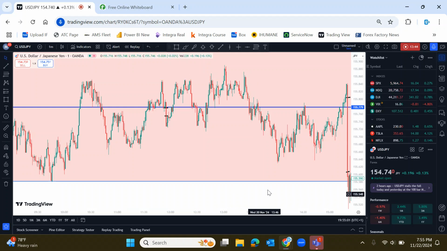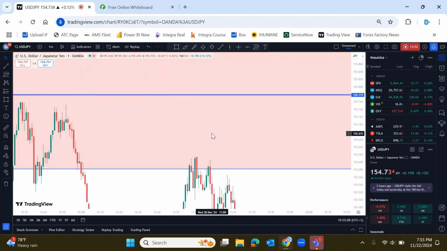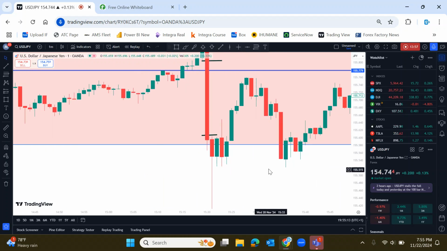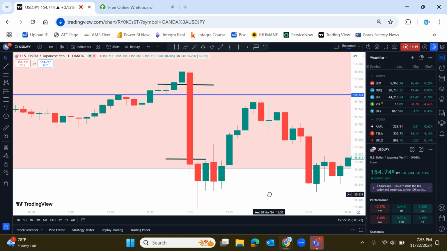Then we will look for our final fair value gap that will form, that will give a very serious movement in the market. Now if you come to this point, you will see a very serious fair value gap. Look at it, guys. This is a very serious fair value gap that we just saw on our 5 minute chart. When the price was just ranging around this trend line, the market was just trying to get people confused before it takes its own decision.